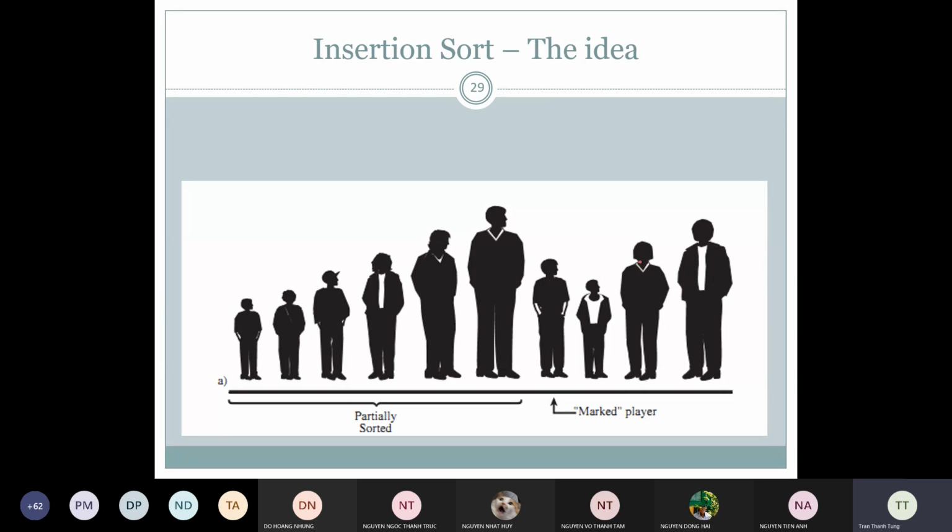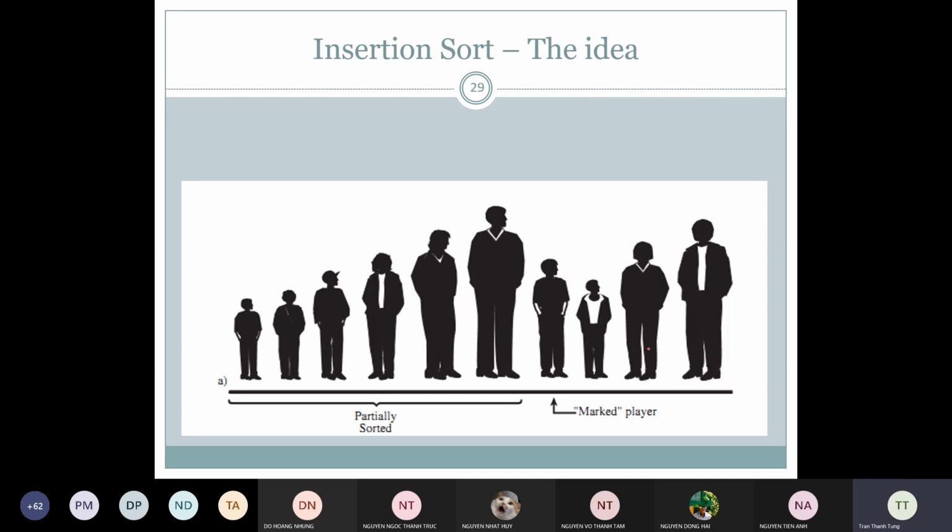What we want for each iteration is to increase the size of the partially sorted array. If we increase it n times, the partially sorted array will be the whole array, and we can terminate.